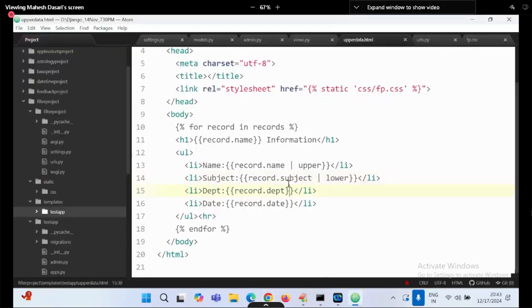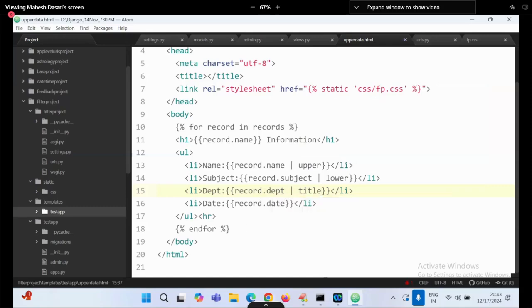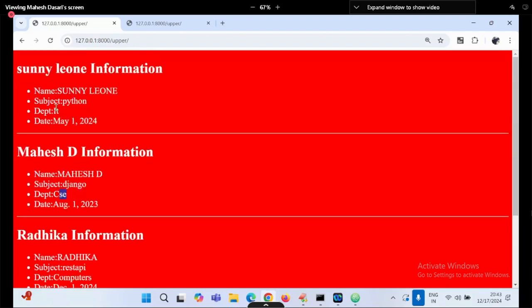Department, I can display with title case. Pipe symbol title. Every starting letter should be capital, remaining small. CSE, C capital, remaining small. Here it is, Computer, C capital, Software. So the first one is capital, remaining are small. Like that you have to provide filters.